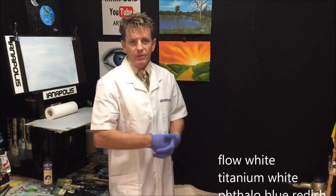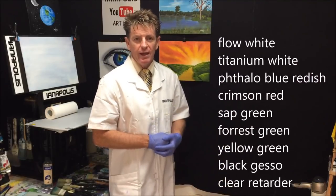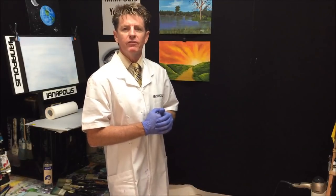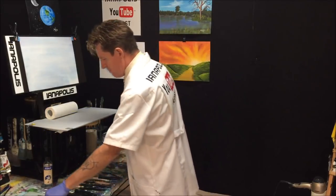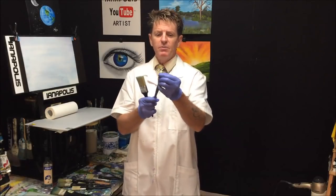And the colors of the paints, as normal, are going up the screen there, so you can pause it and see what colors I'm using, or you can alter your values of shades or whatever you want to use, but similar. Same, same, but different. All right. And the main brush I'm going to use is a flathead brush.